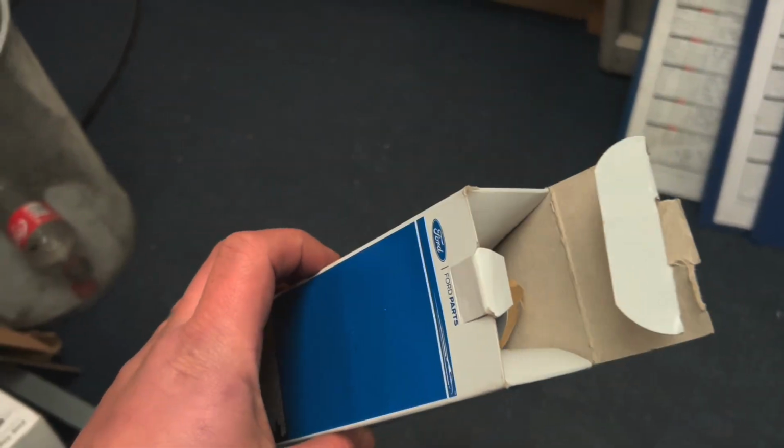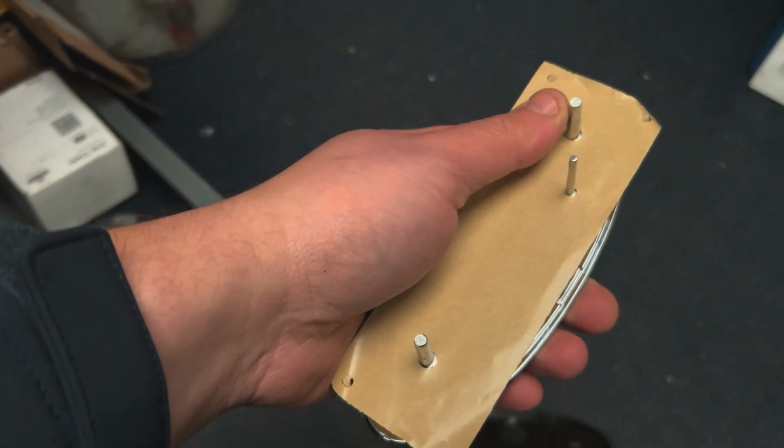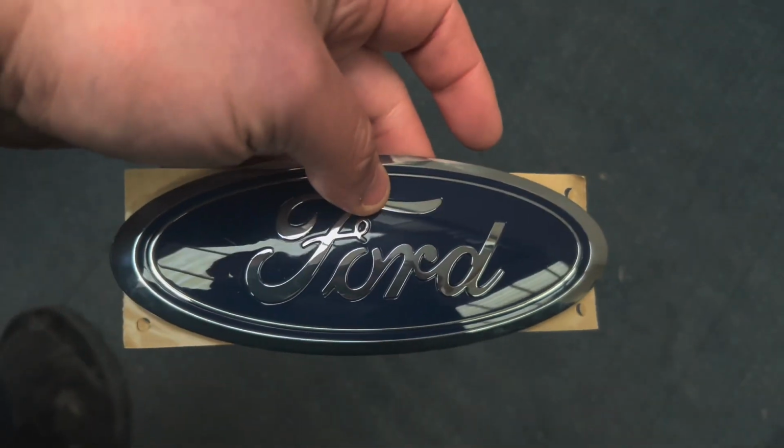But the finishing piece for this is a centre badge. This is the second one I've ordered, and the first one arrived a little bit bigger, without the pins. So it's got a sticky back, and then you put these nuts onto here, which basically cuts the thread. That's the next piece to go onto here.